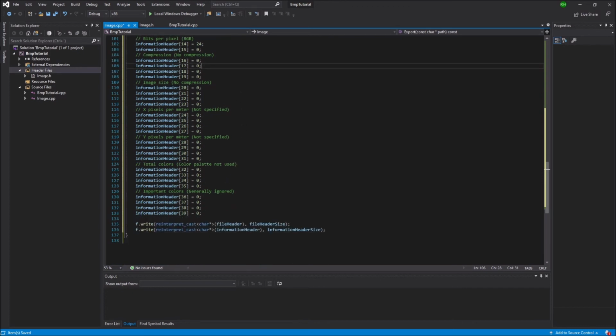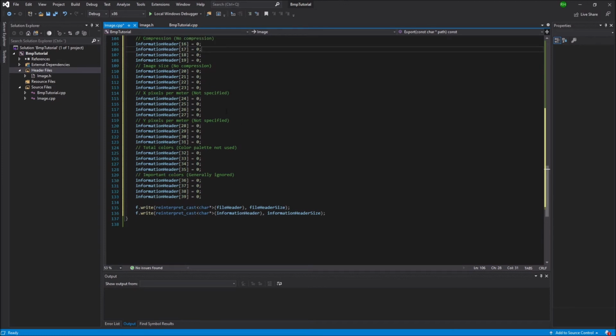And the next 4 bytes, once again. The x pixels per meter we will not be specifying because it's not really relevant, and neither is the y. Then the total colors is when using color palettes, which we will not talk about, and the last 4 bytes are generally ignored, so we're going to do that as well.